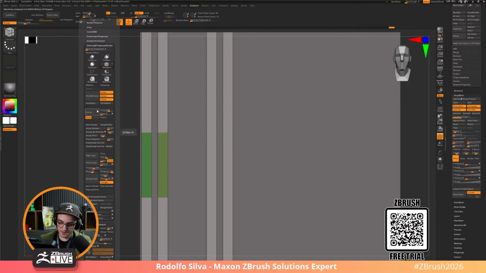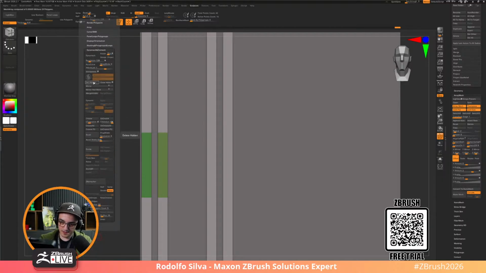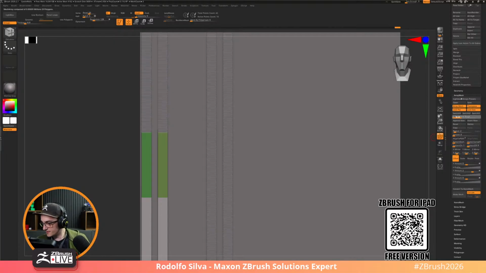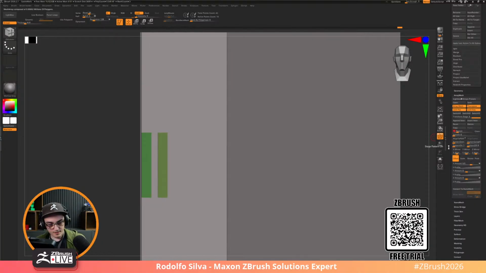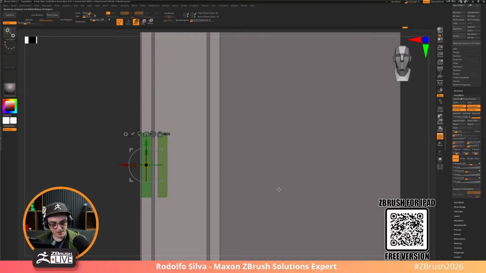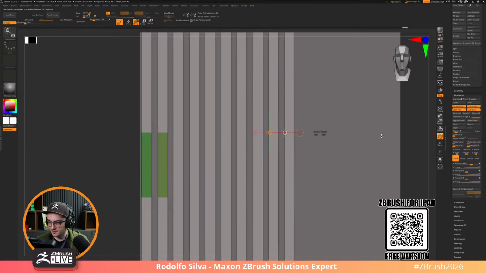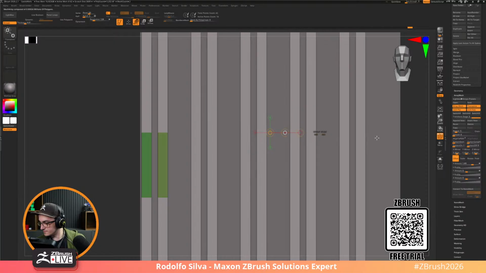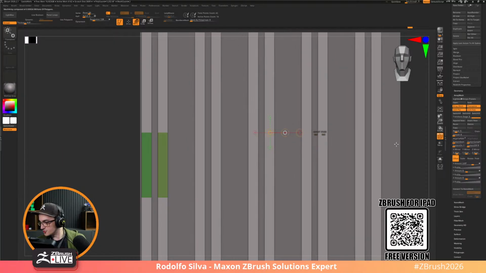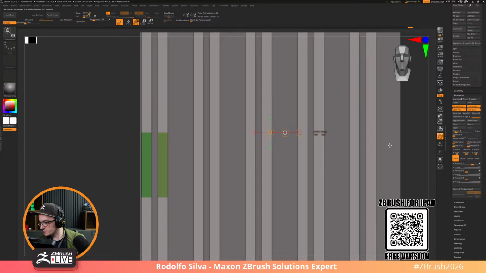So delete hidden. And the third stage actually should be 0.25 or 0.5. And I want to make sure I add maybe like 5 repetitions. And I'm going to use my transpose line just because it's easier. I'm going to make sure that these are 2. There we go.